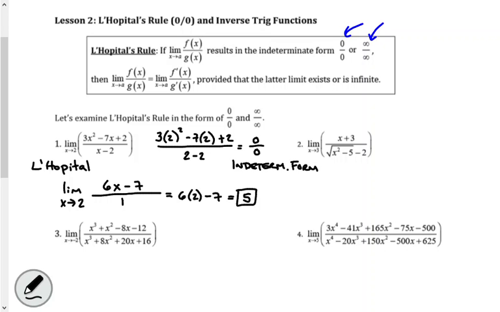You could have gotten the same answer by factoring, but L'Hopital's is sometimes easier, especially when you get to functions that aren't just polynomials or whatever. Okay, let's explain why you need to write 0 over 0, because this is extremely necessary. They'll take off points if you don't say that it's 0 over 0, indeterminate form.